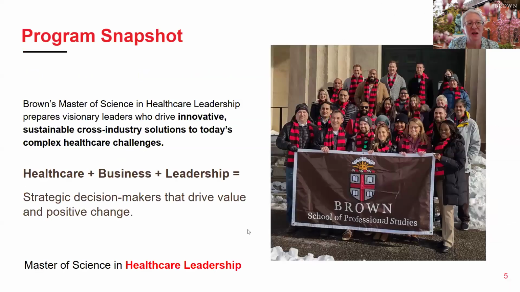So here we go. Program structure. This is a one-year accelerated master's degree. It's a full Master of Science degree, and it is intended to take the best of healthcare knowledge, business skills and knowledge, and leadership development training to create strategic decision makers that can drive value and positive change in healthcare.